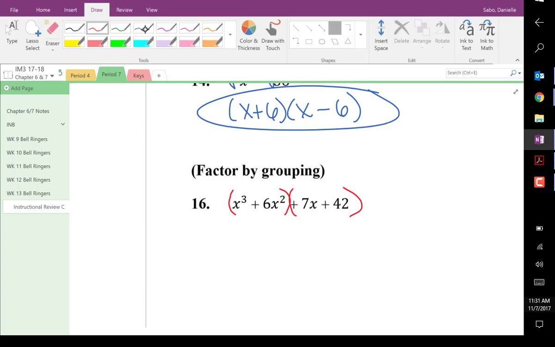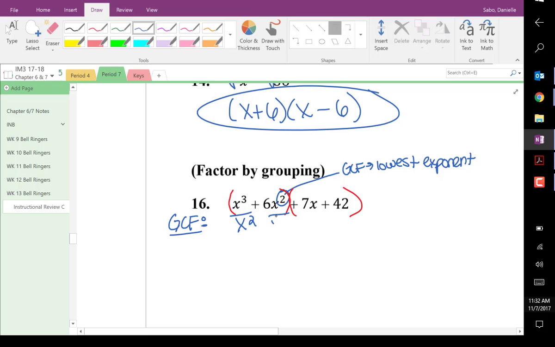And something to put on here for you guys, maybe circle it and put that the GCF will always be the lowest exponent. Oh, you could have said it that way. I would have figured it out. Yeah, the lowest exponent. So I'm going to take out x squared. So here's my GCF. I'm going to write that out. I'm taking out x squared and x squared. And it always goes on the outside. If you don't include your GCF, it's not equivalent. You have to have it on the outside.